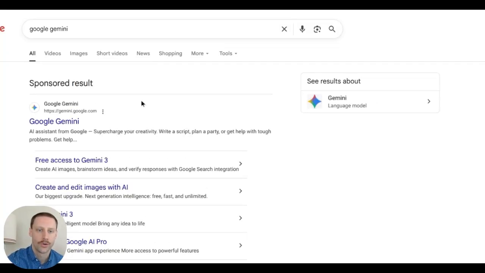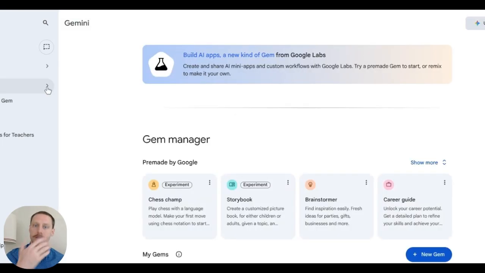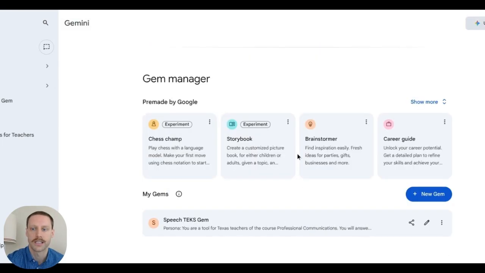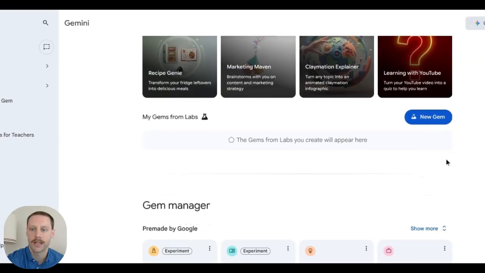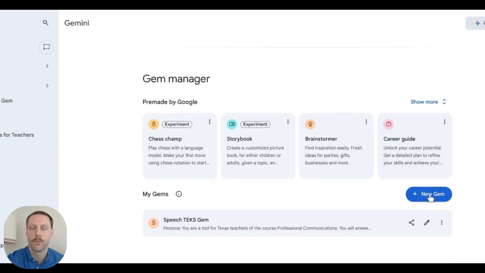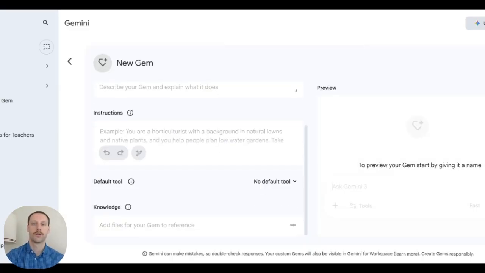You can see I Googled Google Gemini to get to the actual product itself. Once you bring up Gemini, it'll take a second for mine to load. I'll click on the gems. You might need to log in order to get to this point. And then as all of this is coming up, avoid this button right here and move down to the very bottom where it says new gem with the plus symbol. So I'll hit that plus sign, and then that will bring me up to the creation stage of the gem itself.